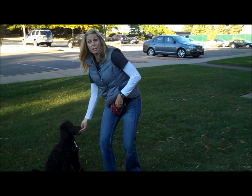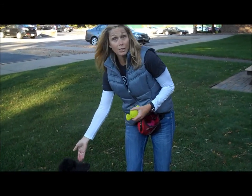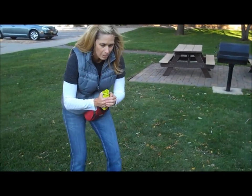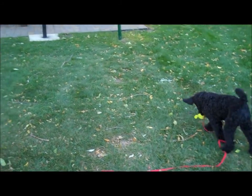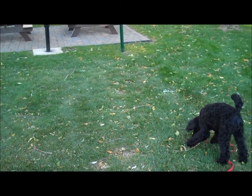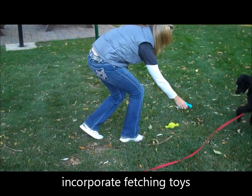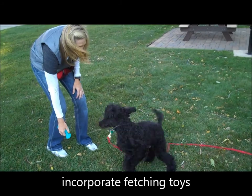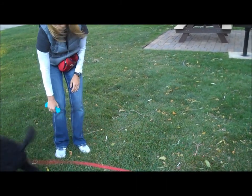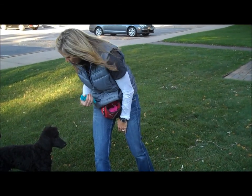So from here, remember what we did? A little bit of recalls, recalls, recalls — and fetching. So this will help improve your recall. Fetch it up. Good boy. Bring here. Zachary, right here. Look at that guy. Good job. Right here. Good boy. Off. Again, if I feel like I'm kind of losing him, I'm standing on his leash. Good.